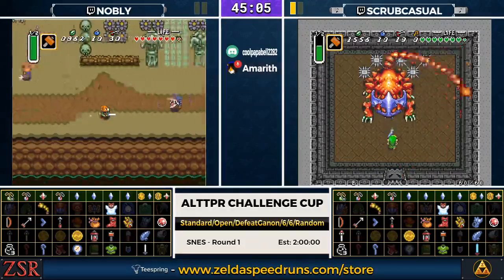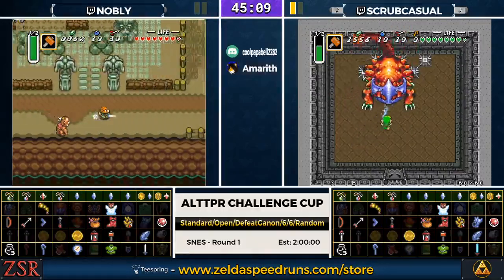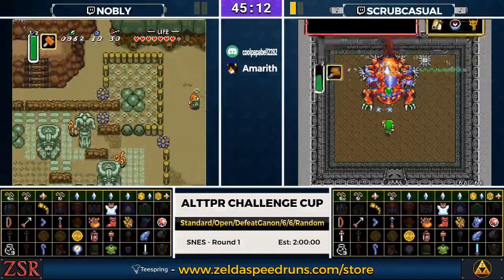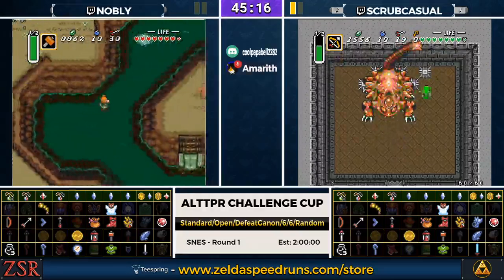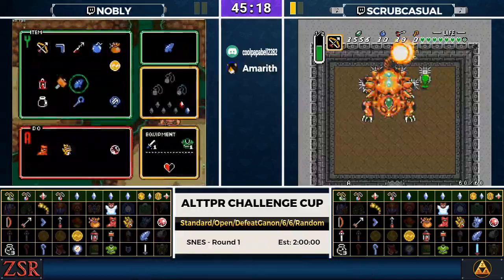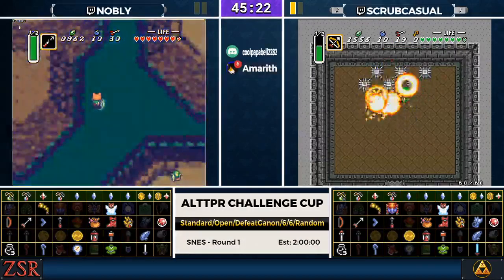I did not see where he picked up that sword upgrade. I'm guessing that was in the back of PoD here, at least. Dark Maze, got it. Scrub about to get his pendant of disappointment.